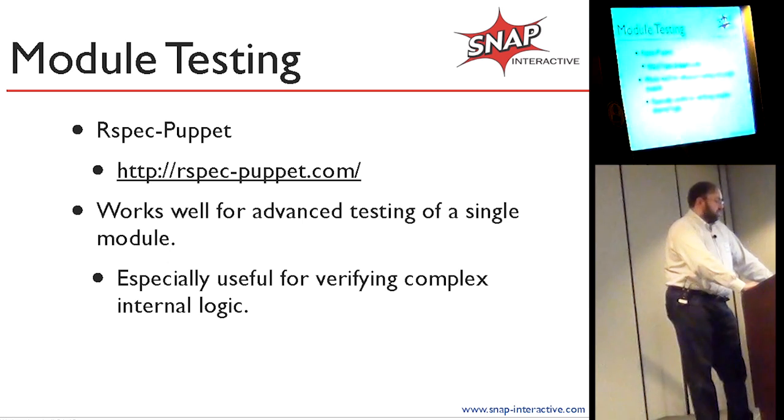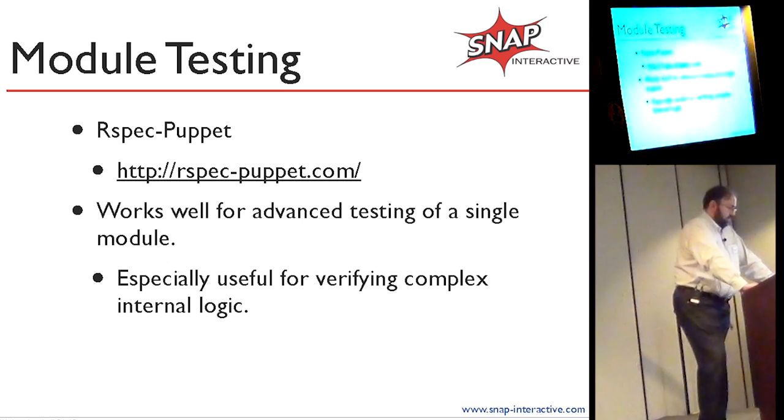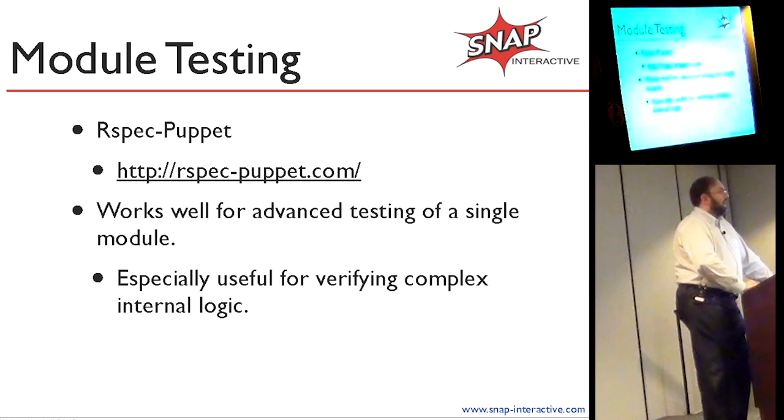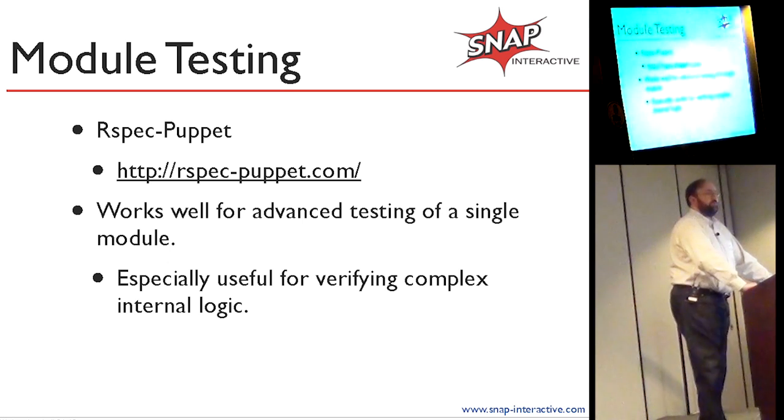It's RSpec Puppet. There was Puppet Cucumber or Cucumber Puppet, but that was discontinued. And screenshot a picture. So it works really well for advanced testing of single modules and complex logic, Hiera, things along those lines. If you're in a really tiny environment or a single OS, single type environment, as he said, if you go ahead and put too much information in, you're basically duplicating the module. So you want to try and make it an interesting test, a useful test, not a full duplication of the actual code.